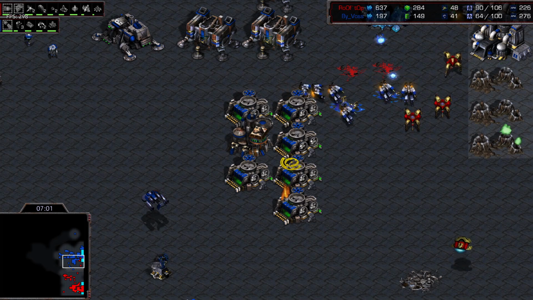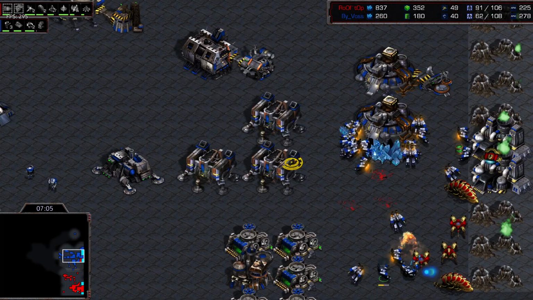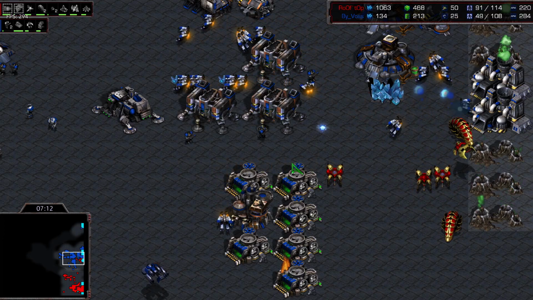Now the shuttle with a double reaver comes in for the bottom side as well. The dragoons are there hammering away. Wraith is trying to stop the shuttle, but the shuttle is already inside the base. RooF is shooting the SCVs. SCVs are running away to safety. SCVs are going down. Only 25 left alive.